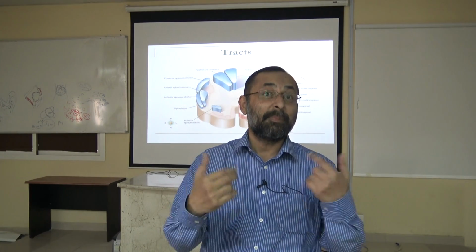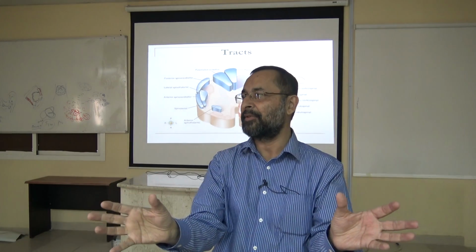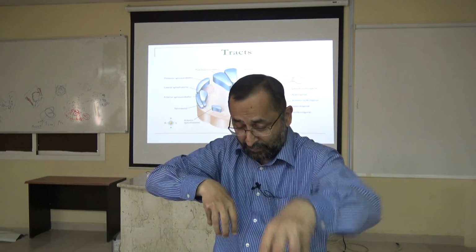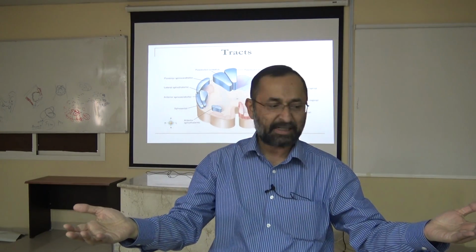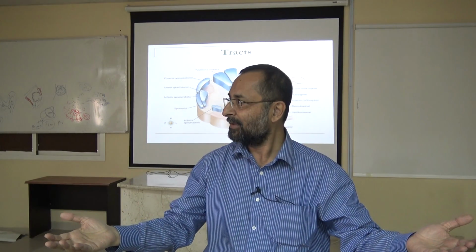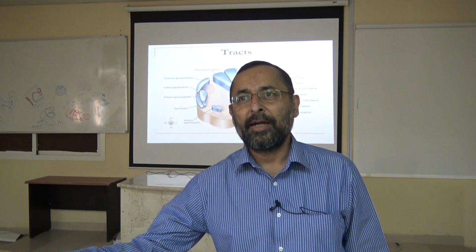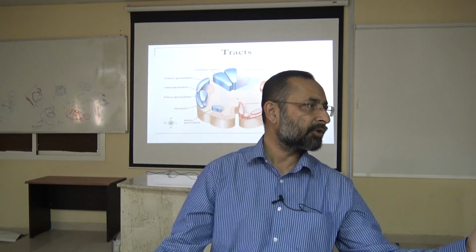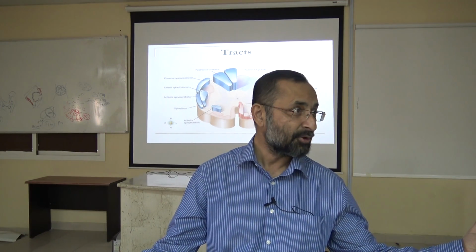Bilaterally, I'm using the word bilateral. You understand the meaning of the word bilateral? Symmetrical means having symmetry. Whatever is here, it's present here. Whatever is here, it's also present on this side. So you can compare the two sides, exactly the same. Right? It means the sensory and motor tracts which are present on the right side, the same arrangement of the tracts should also be present on the left side. Yes or no? Not sure?